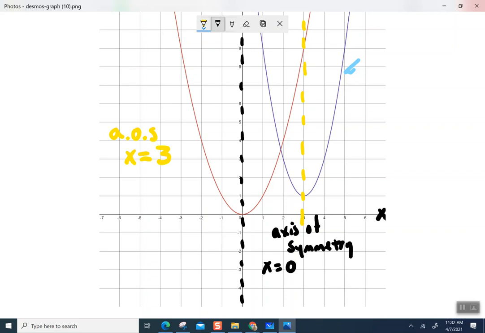Well, here we go. And let's see if this makes a little bit of sense. This ordered pair right here was my vertex. My vertex for this one was 0, 0. This point right here is my vertex for this second graph, and it's located at 3, 1. Now, notice what numbers I'm working with this time. Looks like I'm working with only the x-axis.